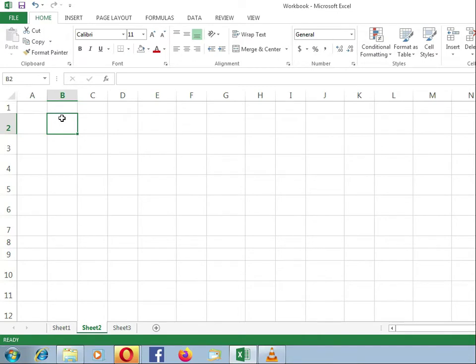So for now, all we are doing is creating the worksheet. We are not yet formatting. So don't worry about how it is looking, because during this module, we only want to make sure we put the contents in the right place. So you type your full name in cell B2.